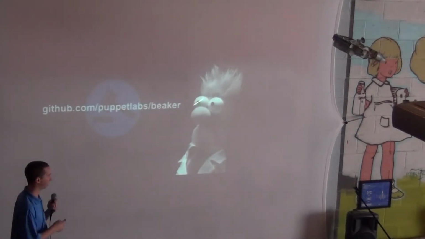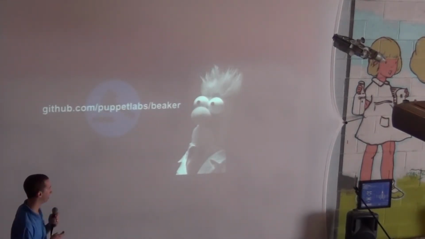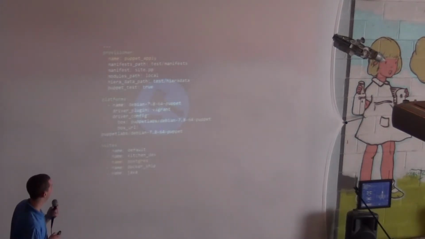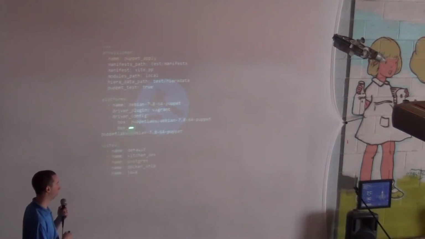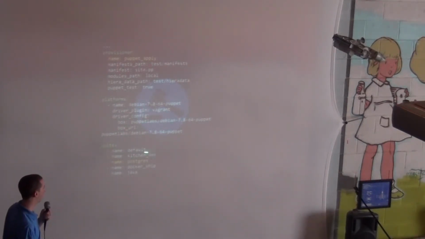Now this is Beaker. This is Puppet Labs' version of Kitchen CI, if you want to check it out. But this is Kitchen CI's configuration file. So we have Puppet Apply being the provisioner, which I outlined before, and then we have Vagrant pulling down specific Vagrant boxes. So these are like VirtualBox or VMware boxes, and then on each of those, they're getting different suites installed on them. So we have a default suite, a Kitchen developer suite, a Postgres suite.